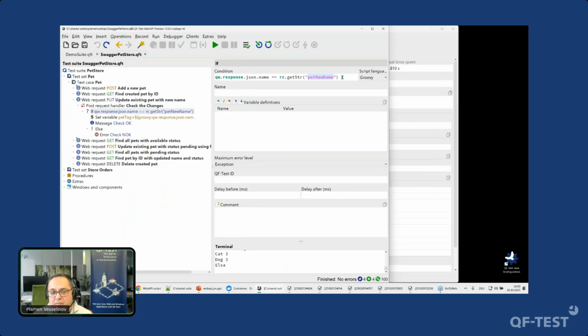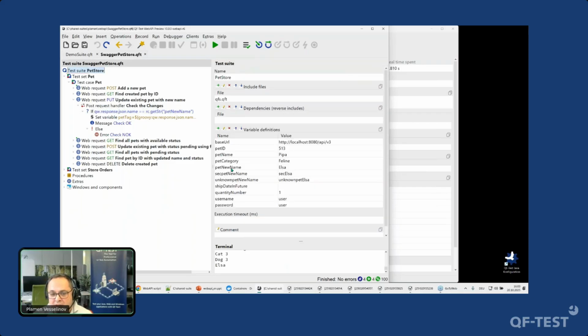Pet new name is this one here. I have all variables in the root of the test suite. I can have the variables also as a JSON file somewhere lying, or as a response from a web service or a database. It doesn't matter. You can pass this to QFTest. For my demo, I decided to have it like this because we can see it immediately.